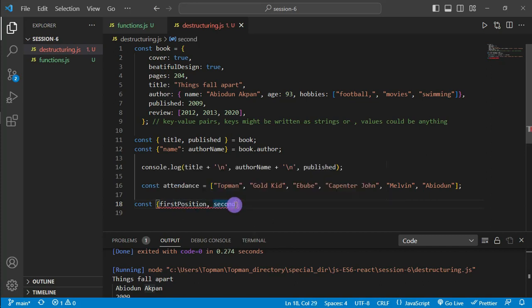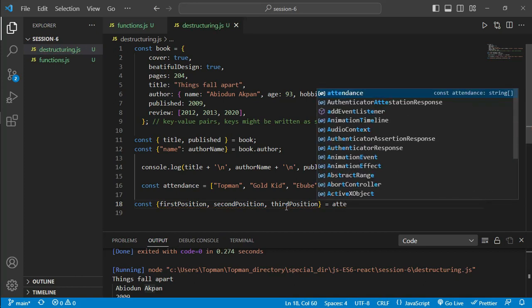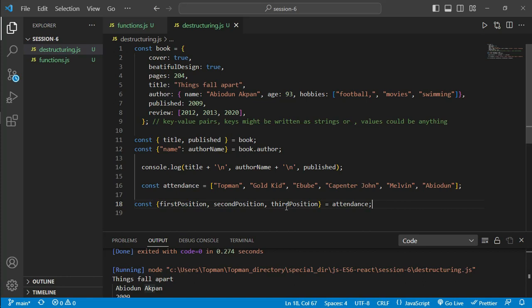All right, let's make progress. I have it now. So second position and third position. The time I spent copying that thing would have been enough for me to type it. And so equals, and I give it the name of that list: attendance. This should work. There's no error.